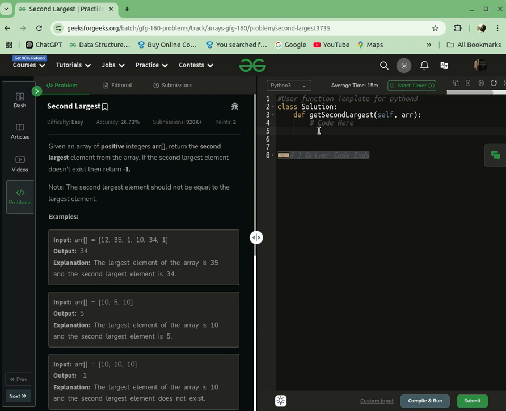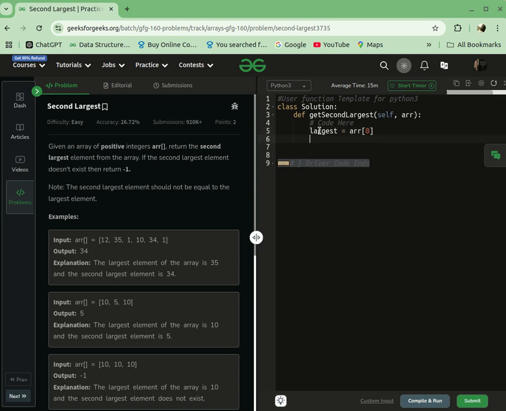I'm going to write the code. Okay, so the largest element is our first element, and how can we find the first element? That is array indexing 0. This is the way we can find the first element of the array.